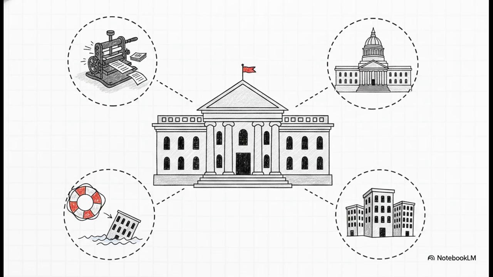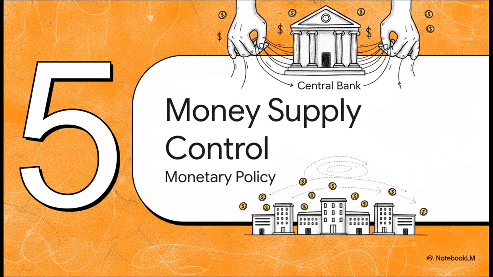It holds the absolute monopoly on issuing physical currency notes. It acts as the banker and fiscal agent to the government itself. It acts as the banker to the commercial banks, centralizing all those cash reserves we mentioned. It even manages the country's foreign exchange. But perhaps most crucially, it serves as the lender of last resort. When commercial banks exhaust all their available funds and face a severe financial crisis, they run straight to the central bank for emergency assistance. Because the central bank sits at the very top of the food chain, it acts as the ultimate supervisor, which leads us to how they actively control the money supply.